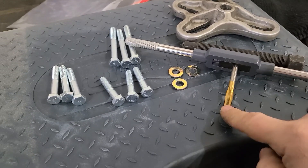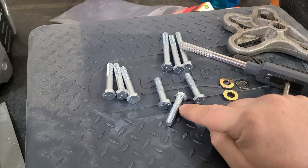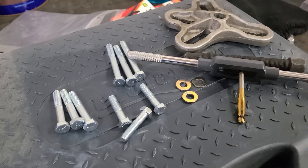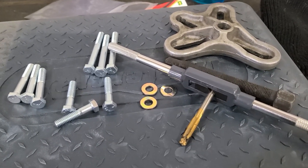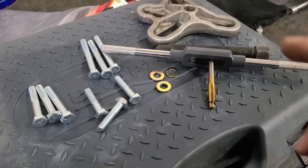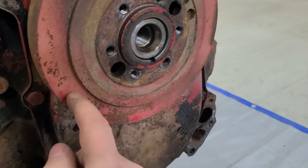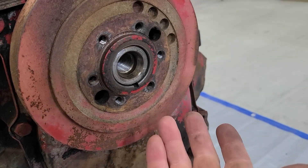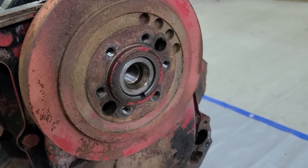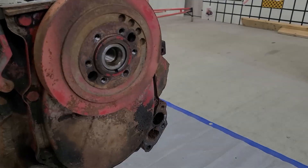I was just going through the harmonic balancer cleaning up the threads, just in case I snap off some bolts — at least it'll make it easier for them to come out. I don't know how hard it is on there, it could be on there real good. We're going to do what we can to prevent the studs from breaking off. The harmonic balancer will probably not be used again — there's a rubber insert in here and for the price of a new one I might as well get one. I've got my three holes cleaned out and the center is nice and deep so I'll set up the puller and hopefully pull it right out.